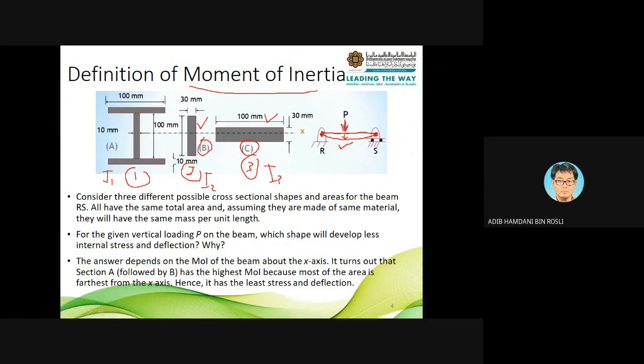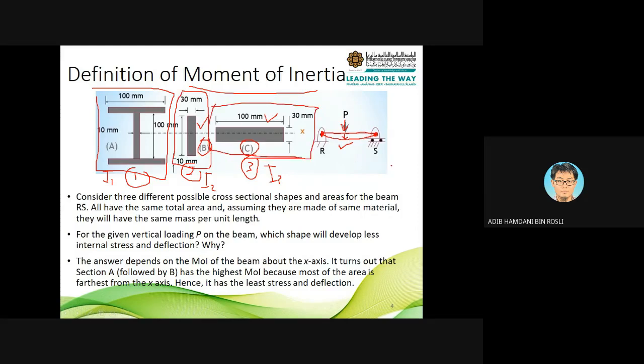Try to do it. It is the same ruler, but why will it be more difficult to bend cross section B? This is because of different moment of inertia. Okay. Just a quick note. The thing is that here, the moment of inertia I of this A, number one, will be the biggest. This one will be in the middle, slightly smaller, and then this one will be smallest, right?